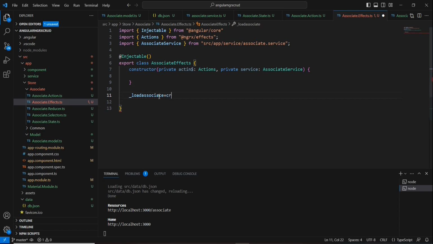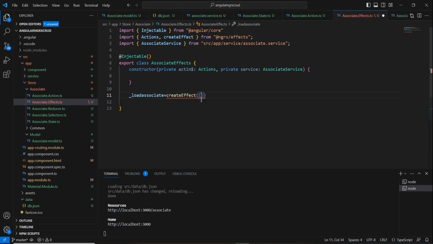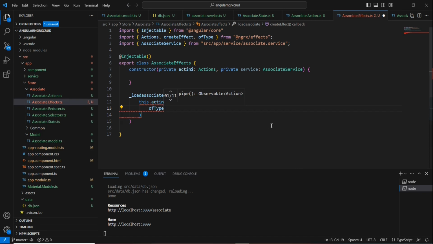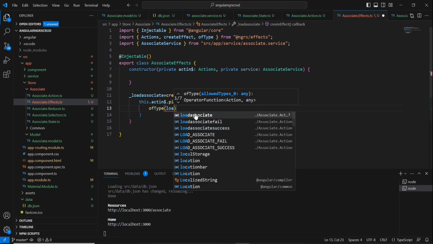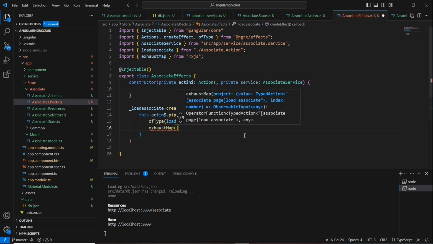Okay. Next we can create our first effect, load associate. We have a function createEffect that belongs to our NgRx slash effects. Here I am going to check the action type. We can check if it is load associate using this exhaustMap, that is the RxJS operator only.